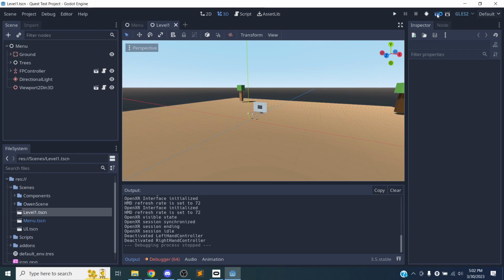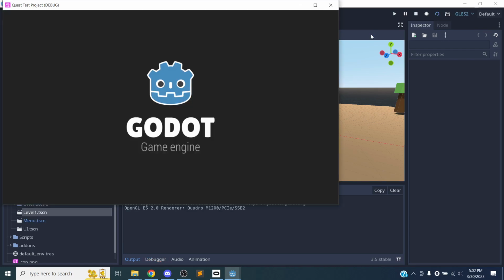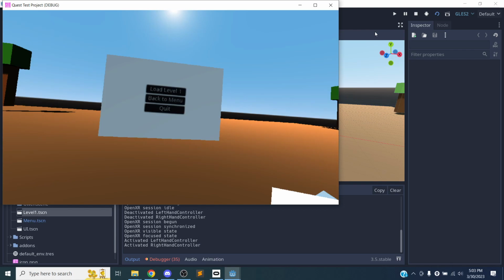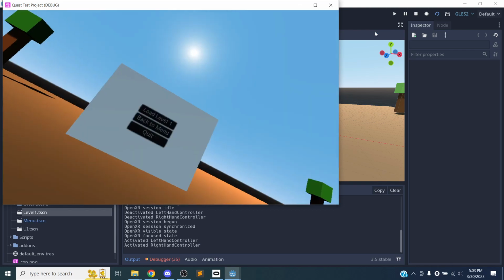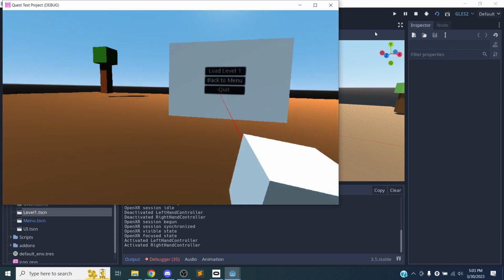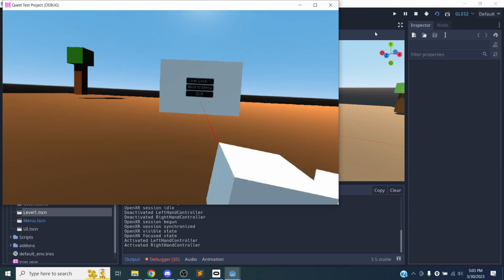But anyway, if I play the Godot scene, you can see that it's connected to the headset. As soon as I move it off of my eyes, it stops moving. So I'm trying to, yeah, it's still moving. Then you have the two controllers. One can move back, forth, left, and right. Of course, you can look around.